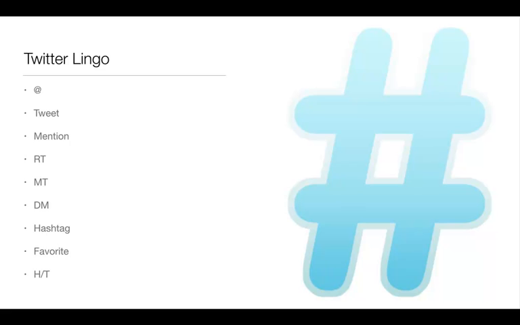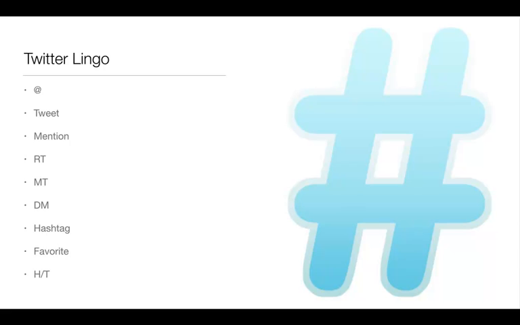Hashtag, as you see on the right-hand side, the pound sign has now been relabeled as the hashtag. And what it boils down to, a hashtag is a searchable term. So hashtags are incredibly valuable during big events. South by Southwest, for instance, if you follow the hashtag of SXSWI for the interactive, or our SXTX state hashtag, stuff like that, it groups all the tweets that have that hashtag together.